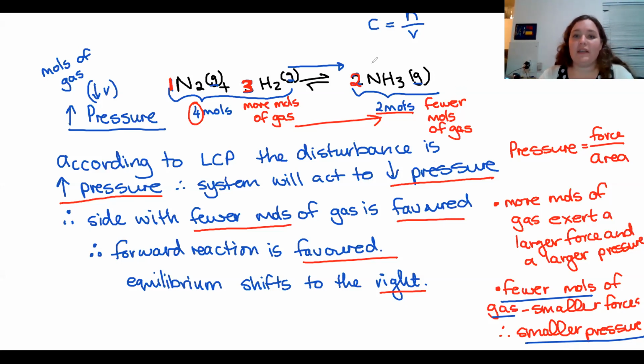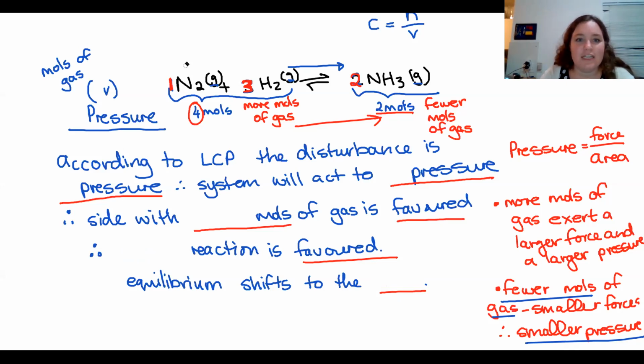All right, I'm going to quickly do the changeover for what would happen here if this had instead been a decrease in pressure. So I'm going to try and do this without leaving any of the silly ones off. Okay, so I'm doing this in a different color so I can check it. The disturbance is a decrease in pressure. The way that we decrease the pressure is we increase the volume. A bigger container means that we'll have a lower pressure, fewer collisions with the particles because they take longer to go from one side of the container to the other.